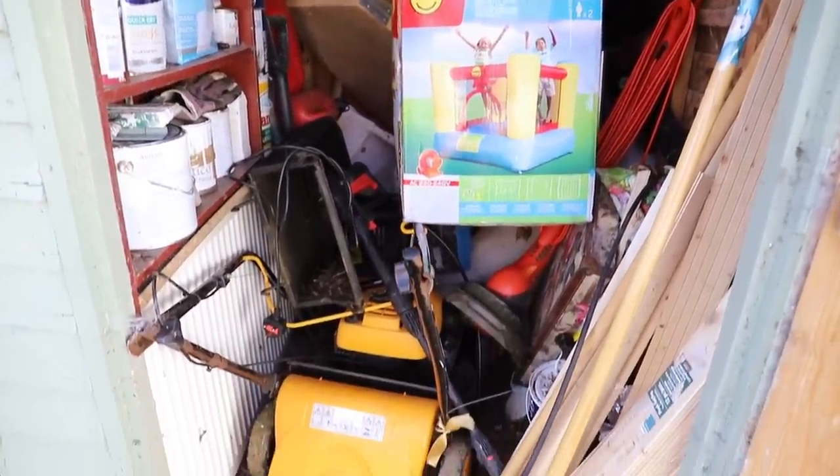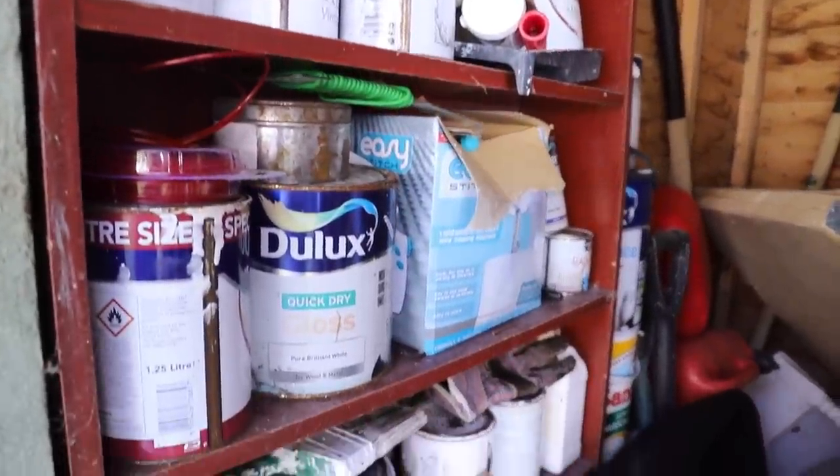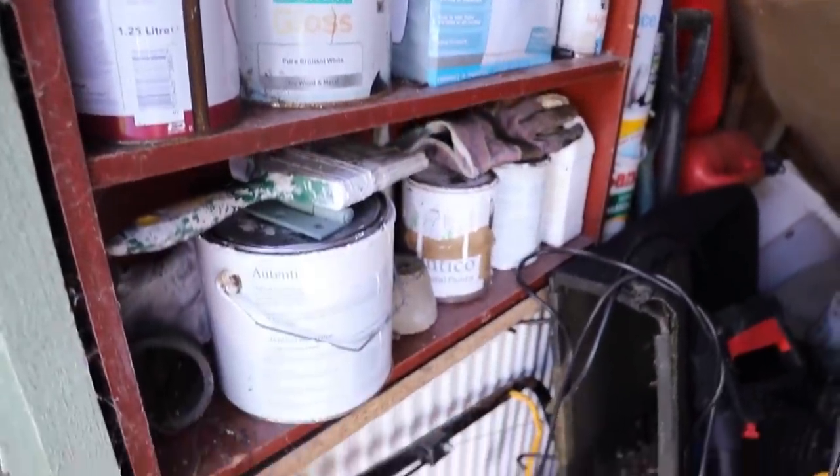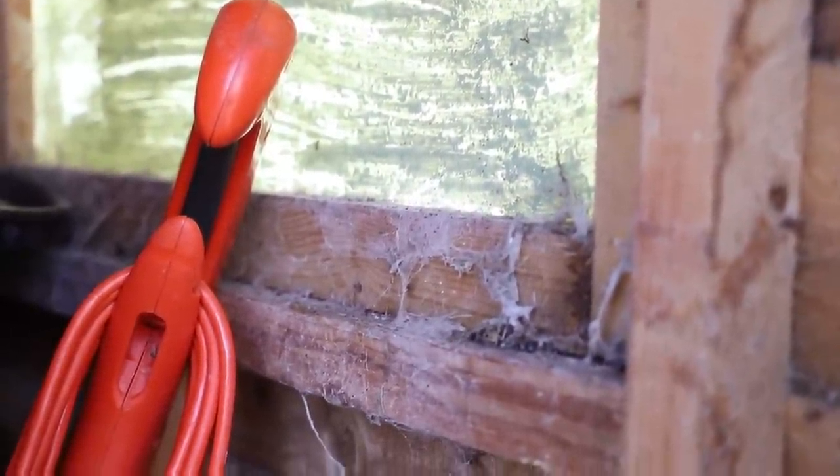It had become a dumping ground, kind of like a lot of sheds. Just some old pots of paint that are long out of date, and probably gone hard as well. And then lots of junk: wallpaper, a table, garden tools, random junk, bits of carpet, and lots of spiders.